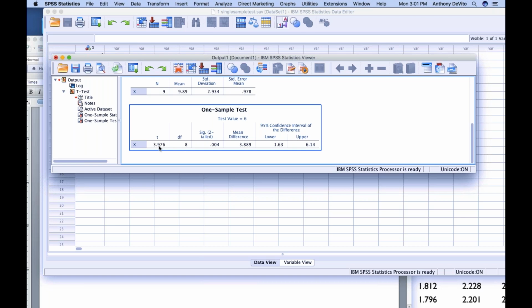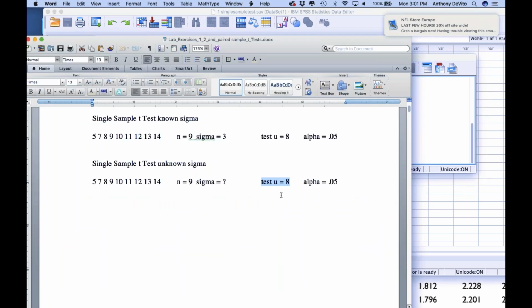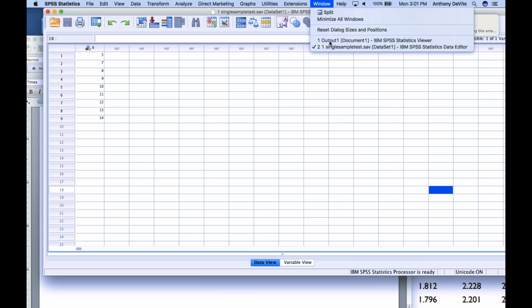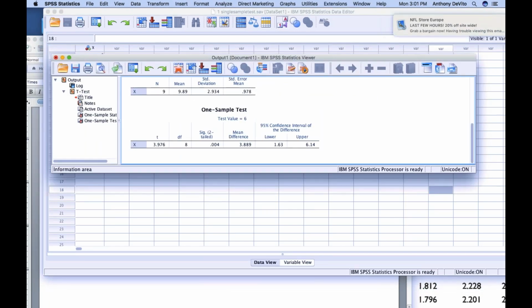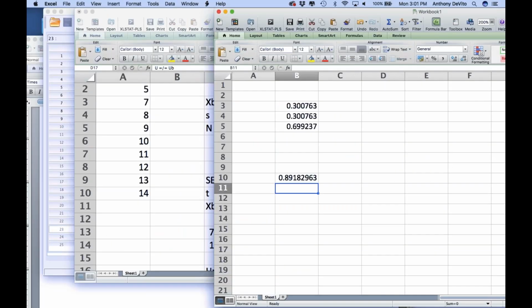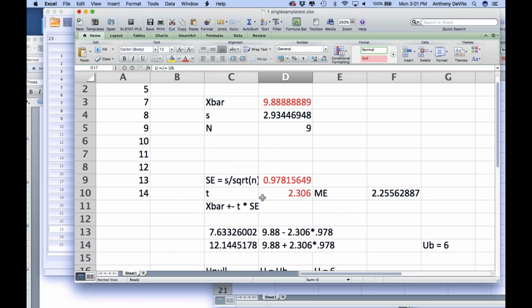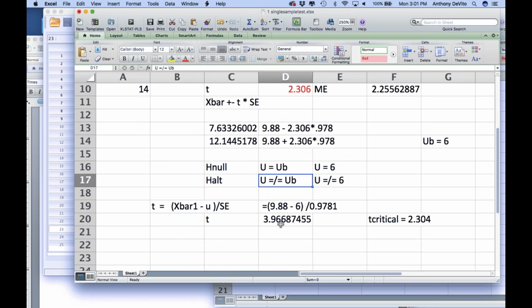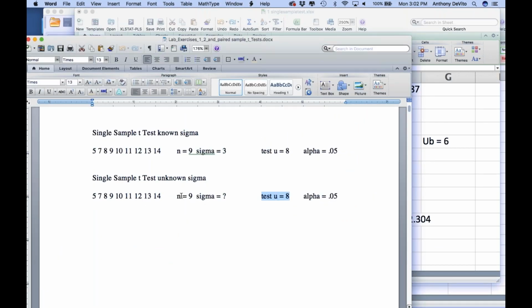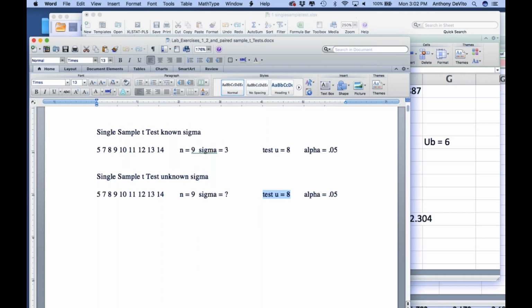And what t-value does it get? It gets 3.976. Well, what did we get? Anybody remember? Yeah, pretty close, right? Oops, I got the wrong one. Let me find it. Where is it? I got 3.97, right? 3.97. Got pretty much the same thing. I rounded a bit, I think, at some point. Okay, so now let me go back to SPSS.